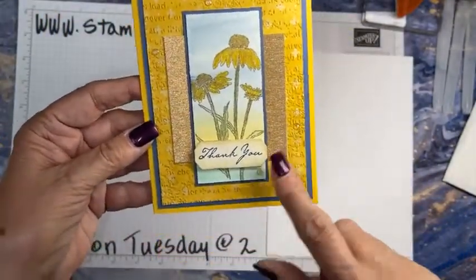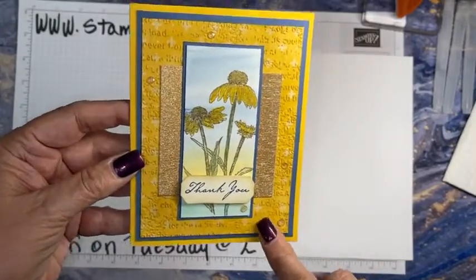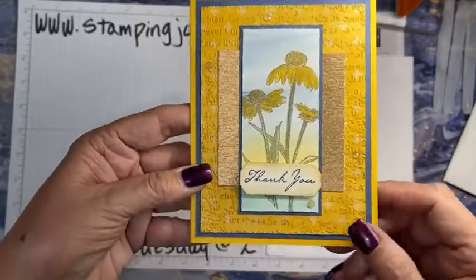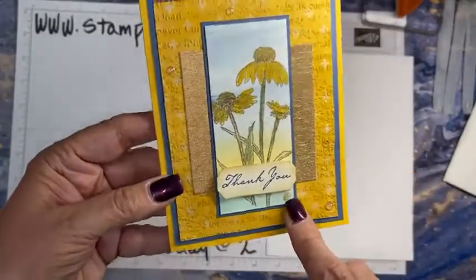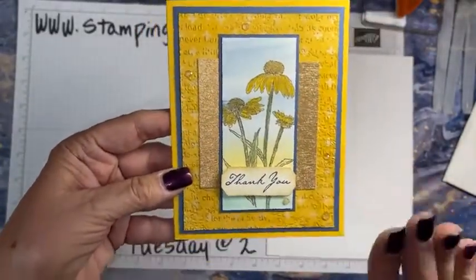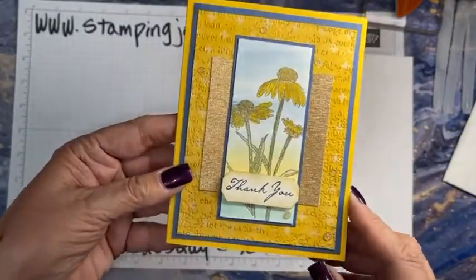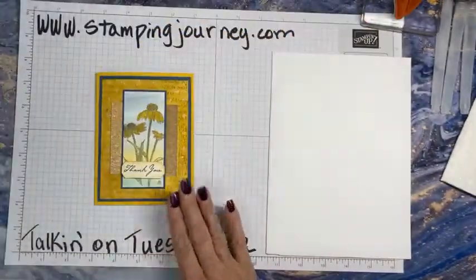I know they come with little copper gems, or metallic gems, but I used the Genial Gems, and they have a little sparkle in them, and they're a little more subtle. So I thought that was kind of pretty to add a little sparkle to it. So that's what we're going to start with.